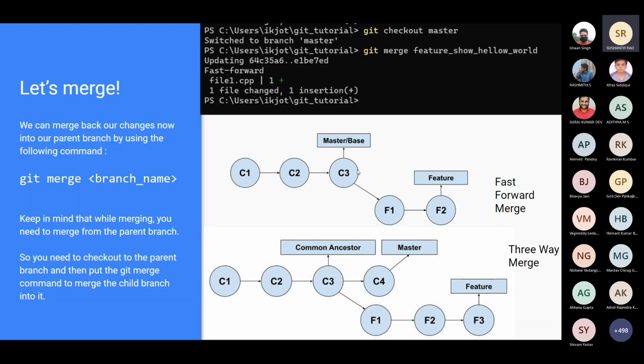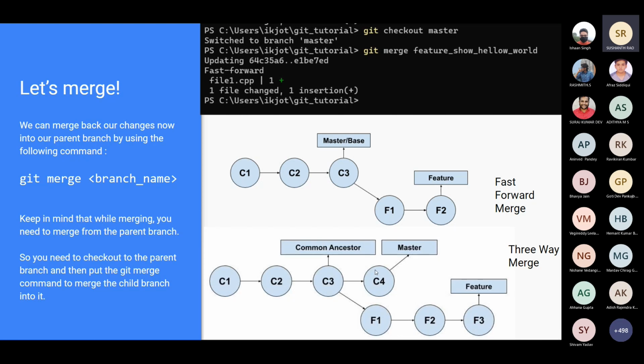So as you can see, the master branch was not updated when we reach this F2 commit. When we want to merge those commits back into our master branch, the master branch is still on this commit 3. There was no commit 4 added when this thing was being developed. So when something like that happens, we can use something called a fast forward merge, where the master branch just moves from this commit to this commit. And that is basically all that happens. You just change this pointer to go from this master branch C3 to this F2. So that's the fast forward merge.